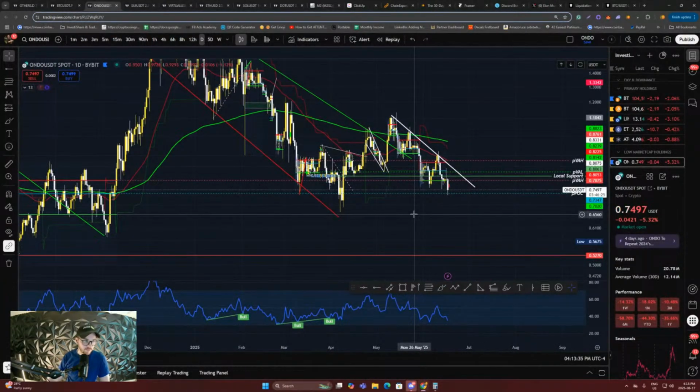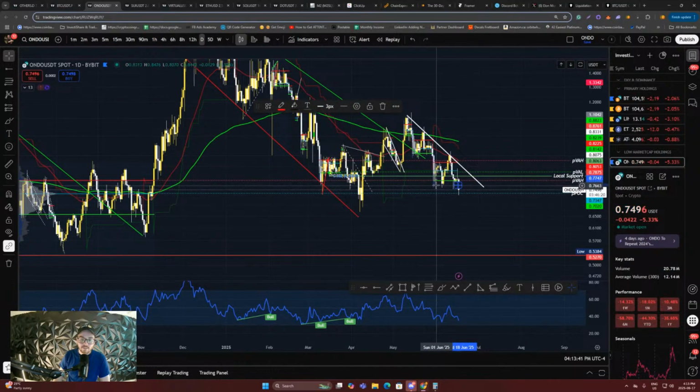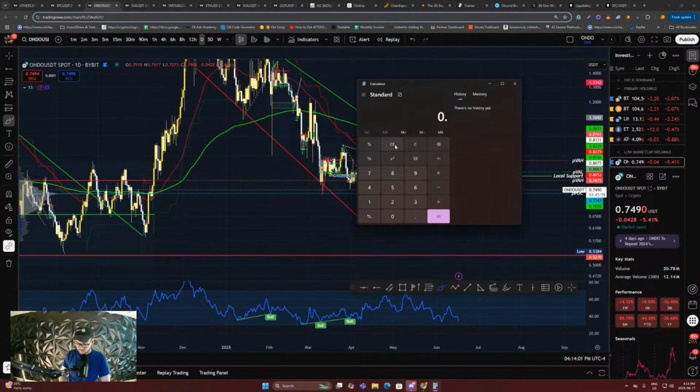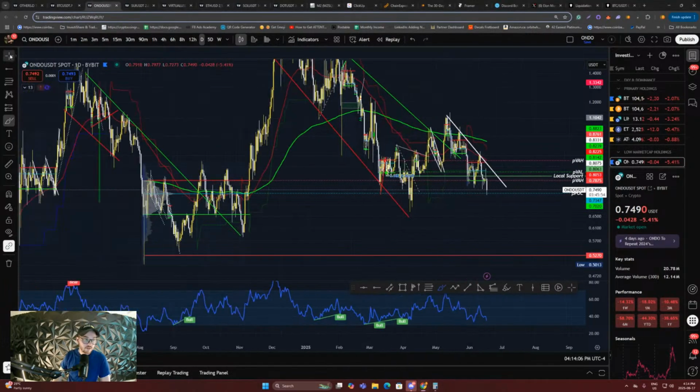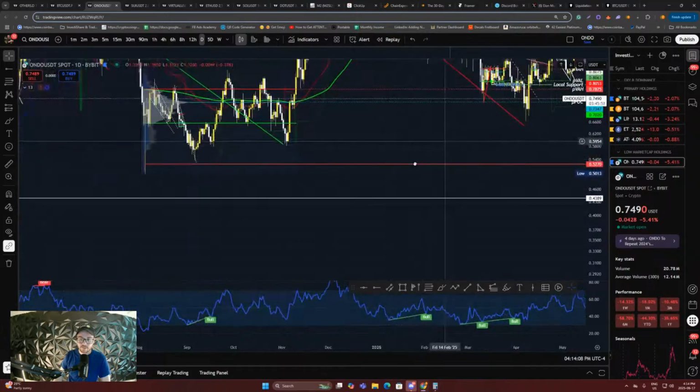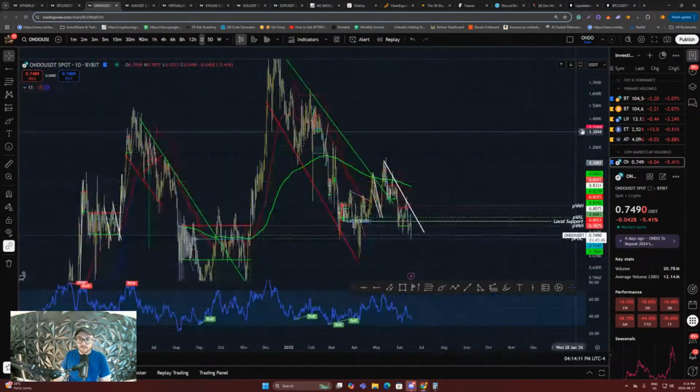that yes, it's a good idea to jump in on 2x long, because with 2x, your liquidation point, because you're speaking in terms as if you're going to be focusing on your liquidation and not having a stop loss, you would lose all of your funds if Ondo went down to half of this price. So 0.74 at 37 cents, that's a pretty good low, so I can see the interest in it, but never assume levels cannot be taken.